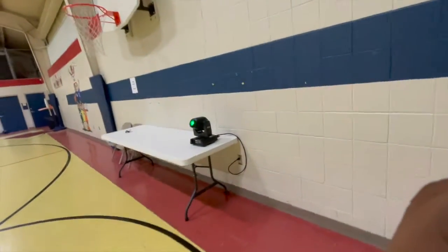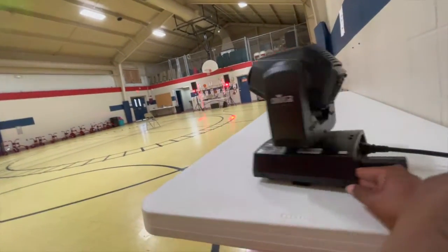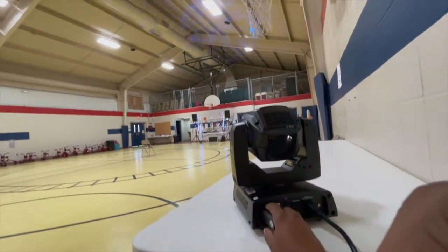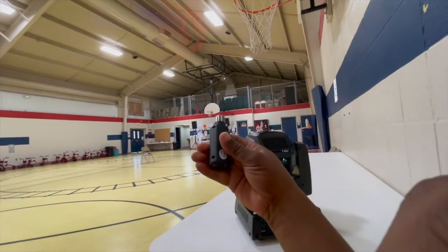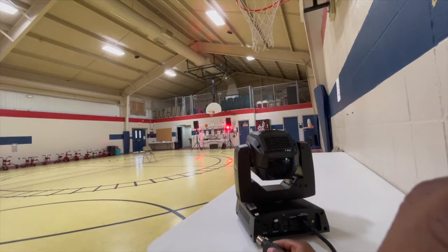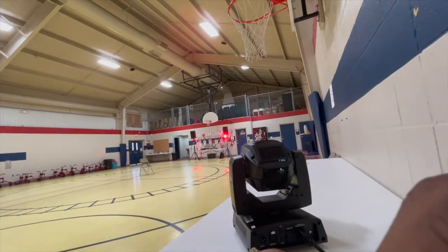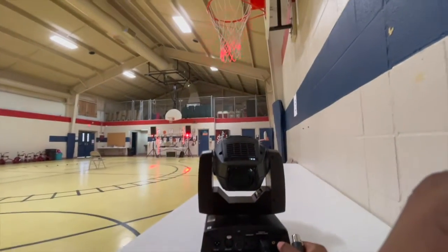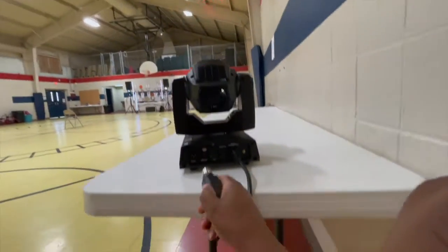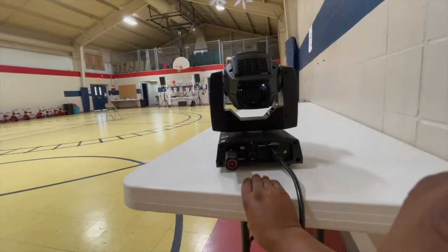So we're highlighting the wireless fixtures here. So again, I'm just gonna turn this one, and you'll see that when I take this out from the back, then it's on its last command, which is do red, multiple gobos there. Don't get confused with the green one. In fact, let's just turn it. There we go. So we're gonna put this back in, and there we go.